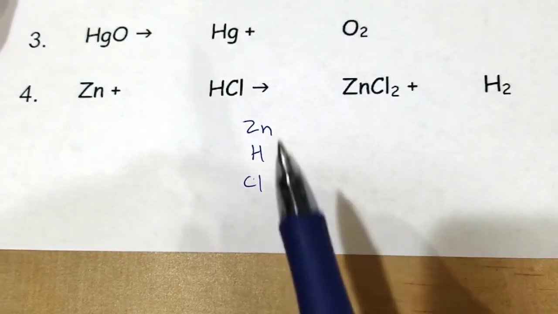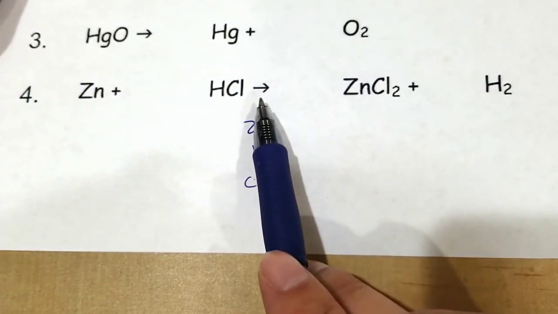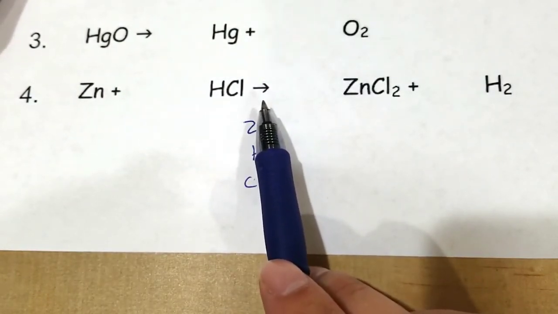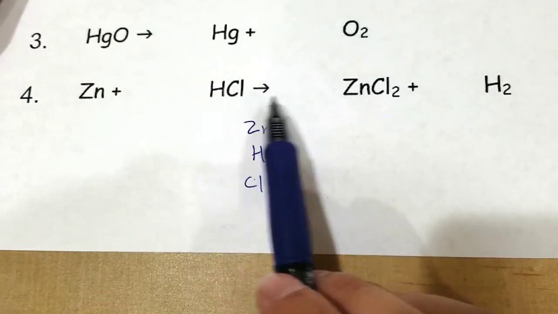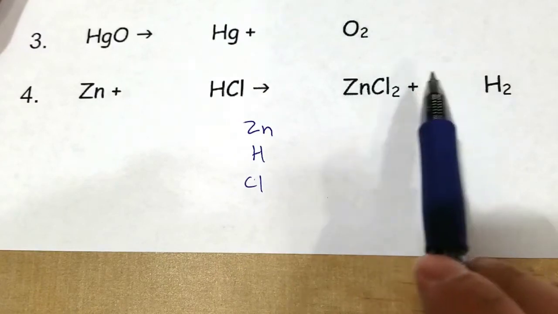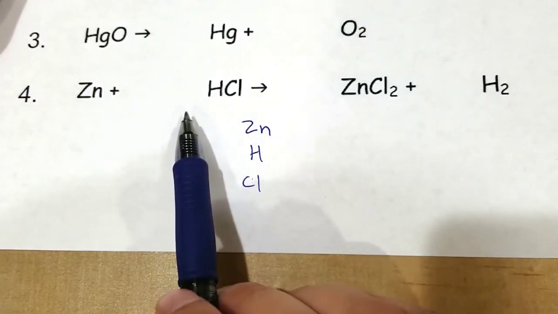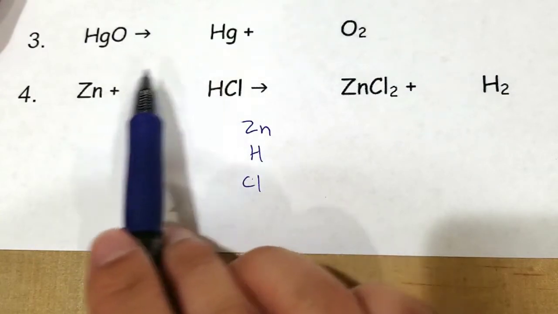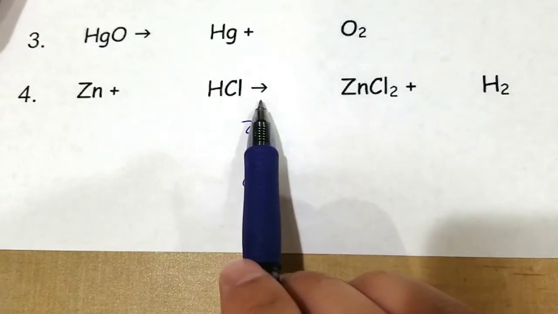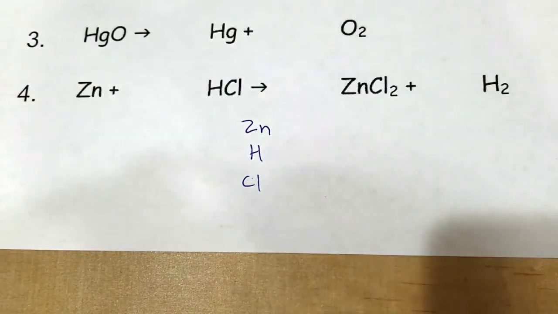Now, if you didn't notice, in chemistry we use the yield arrow instead of the equal sign, because when you combine this with this, it turns into this, and this no longer equals this, like in math. So the left side does not equal the right side. It's telling us that when these things combine, it turns into this. And that's why we use the right arrow. And as we move on, you will notice that chemistry does have a lot of things that are different from all the other subjects. Chemistry is cool like that.